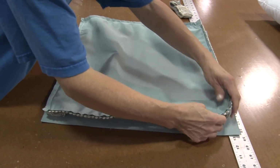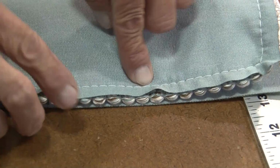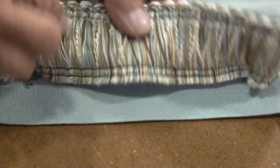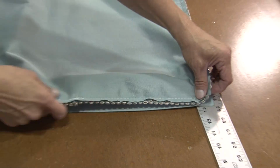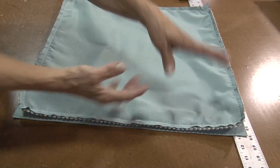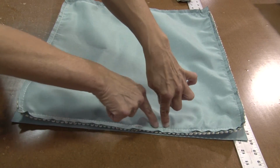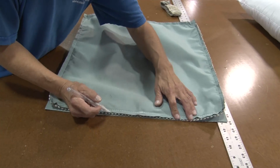What we're going to do here now, we're going to come around, and our 1/2-inch seam is actually going to be sewn in here, so that none of these stitches will be seen from the good side of the pillow. And we're also going to have to leave an opening so we can turn our cover and then seam it shut on the outside edge. So we want to mark this.